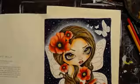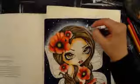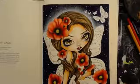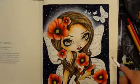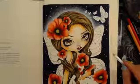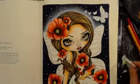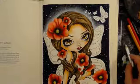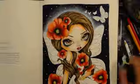All right, there we go. I think I'll leave it like that. I think that's pretty blendy. All right, I've got to do her dress and her wings. I'm thinking purple and olive with the red poppy might be pretty. Or maybe just shades of green. Green would be pretty too.